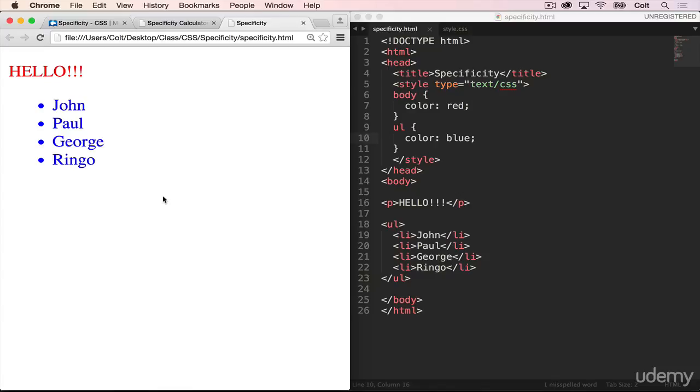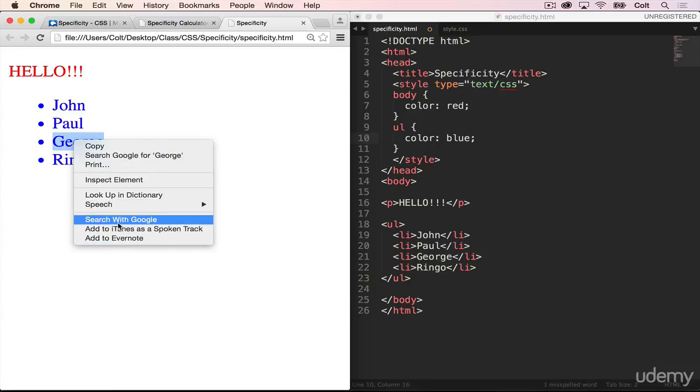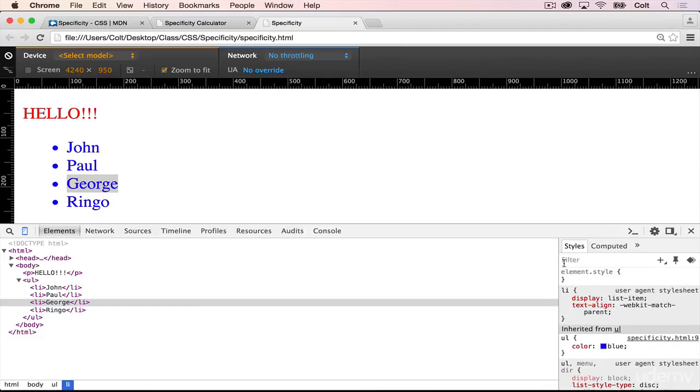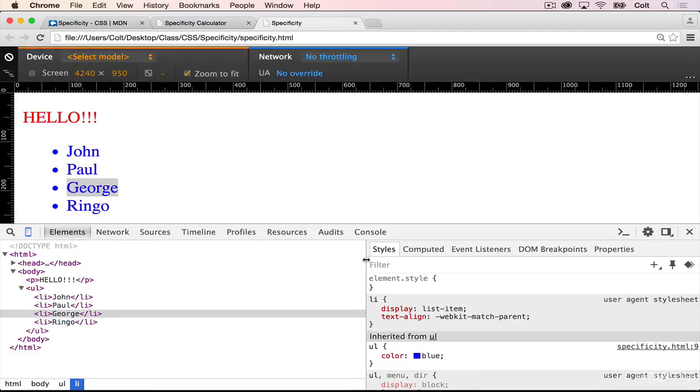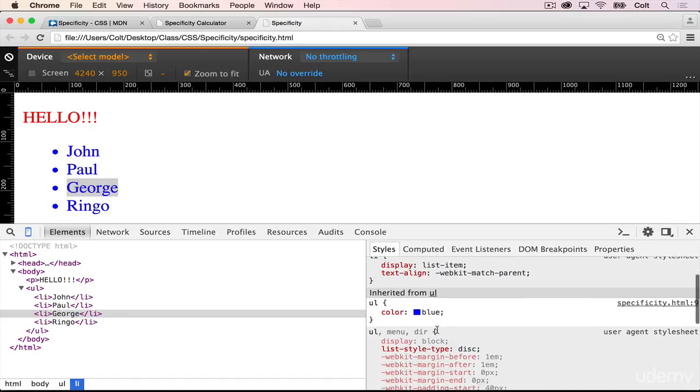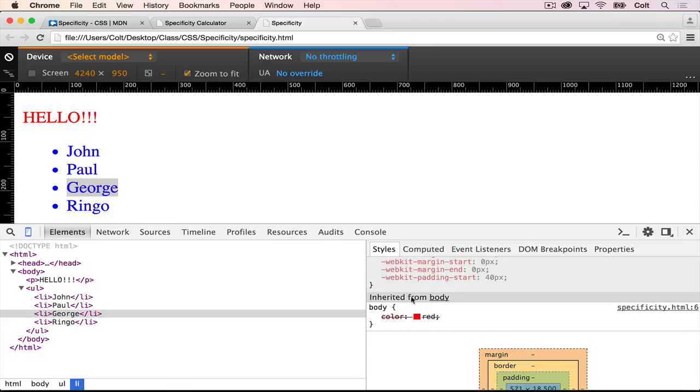So we have multiple styles that could be impacting this same LI. It could be red, and it starts out as red, and then we're turning it blue because all ULs are supposed to be blue. So if we go ahead and inspect one of these elements, and I'm going to make this full screen, and increase the font size a little bit too, you'll see that the color is set as blue coming from a UL, and it tells us inherited from UL. And if we keep scrolling, you'll see inherited from body, the color is red, but it's actually crossed out.